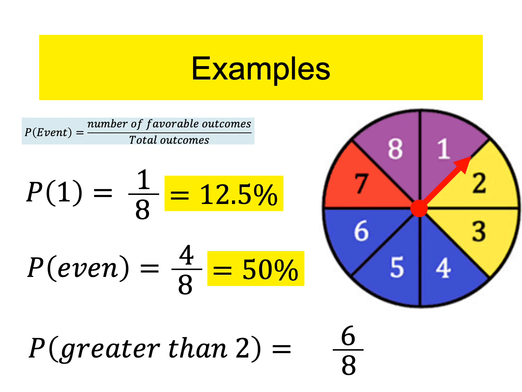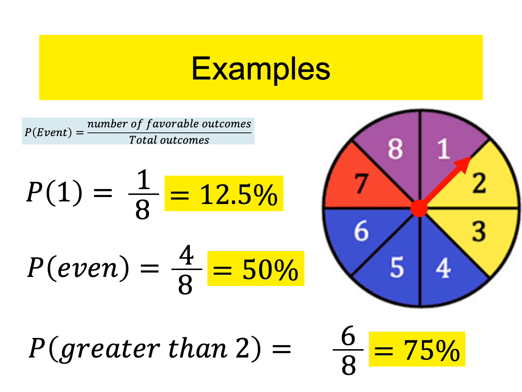Well, there's 8 of those, so it's 6 out of 8, right? 6 divided by 8, move the decimal place twice, is 75%. So of those 3, which one is likely to occur? Well, you're more likely to get a number that's greater than 2 than to spin the spinner and get a 1.